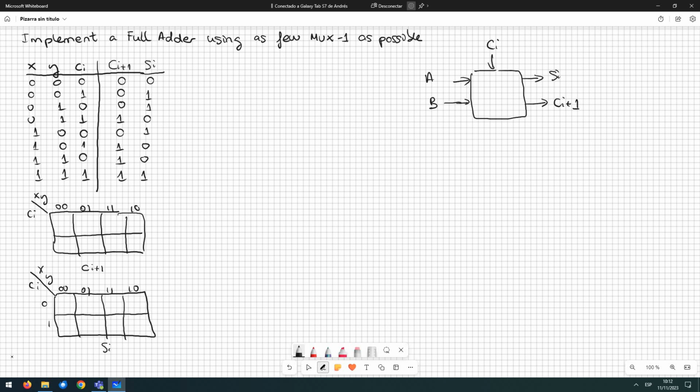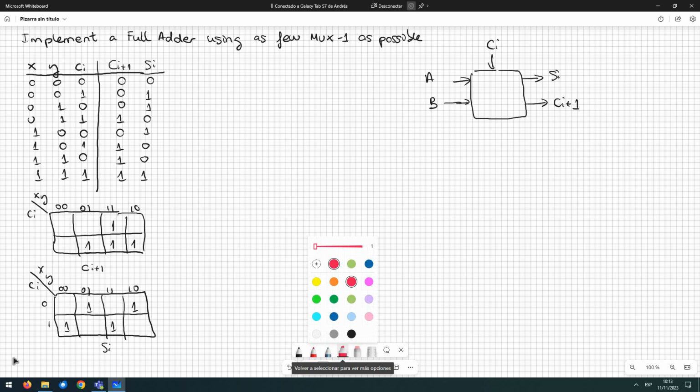And now from the truth table, we fill both Karnaugh maps. So here we have these ones, and in the sum bit we have these ones. And now we simplify.